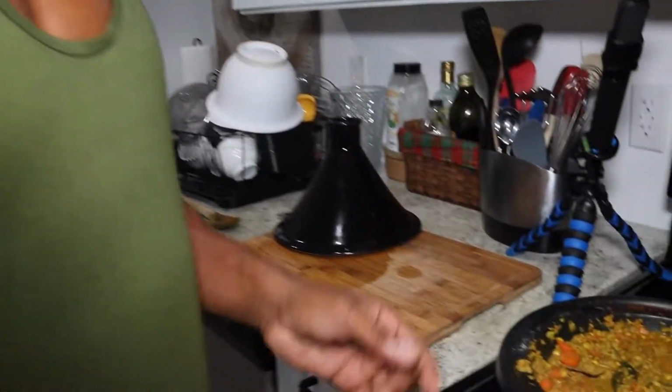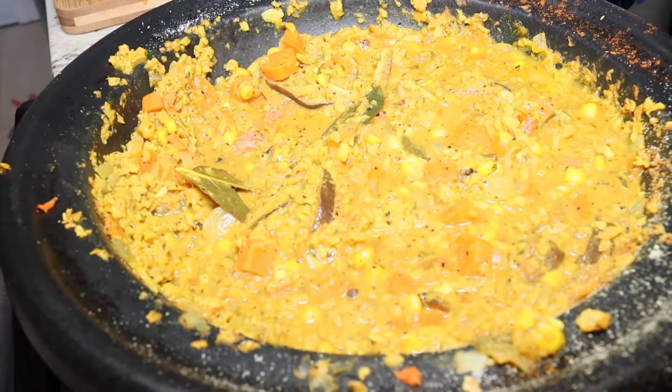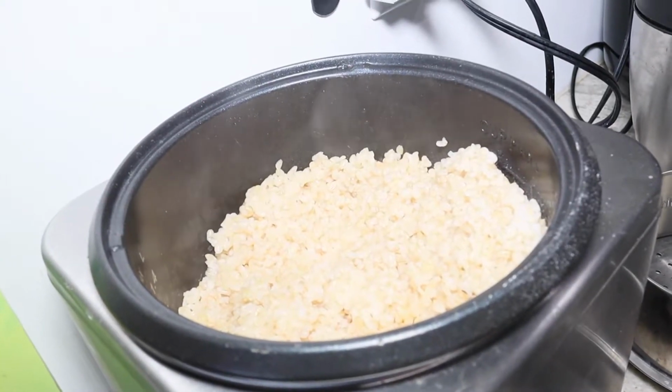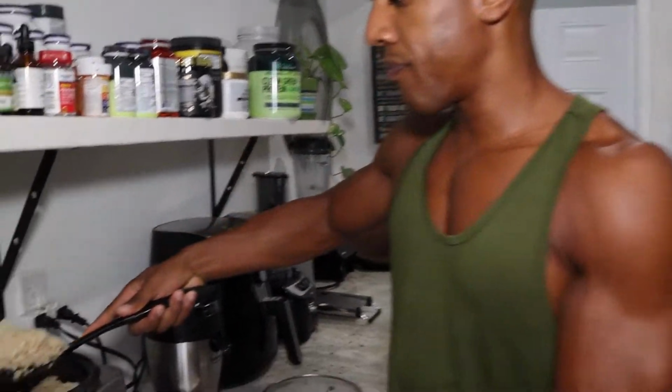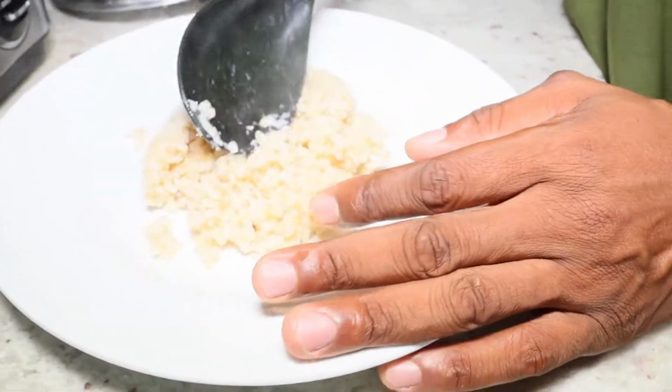All right, y'all, so we are done. If you could look over here, this is our vegan Thai chicken. All right, it's already ready to go. And then over here, we already have some pre-cooked brown rice. Now, I feel that if you're going to do this curry, it would taste better with some type of carbohydrate, like some brown rice. So if you're on a high carb diet, you're trying to build muscle, or you can make this fit into your macros, I highly recommend using some rice. Now, this is going to be equivalent to about 1 cup that we're going to use for this video. So we're just going to place it there.